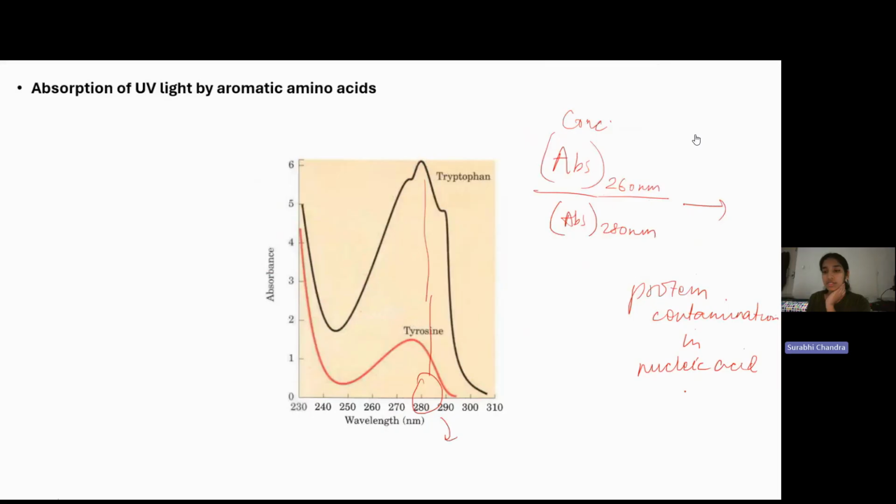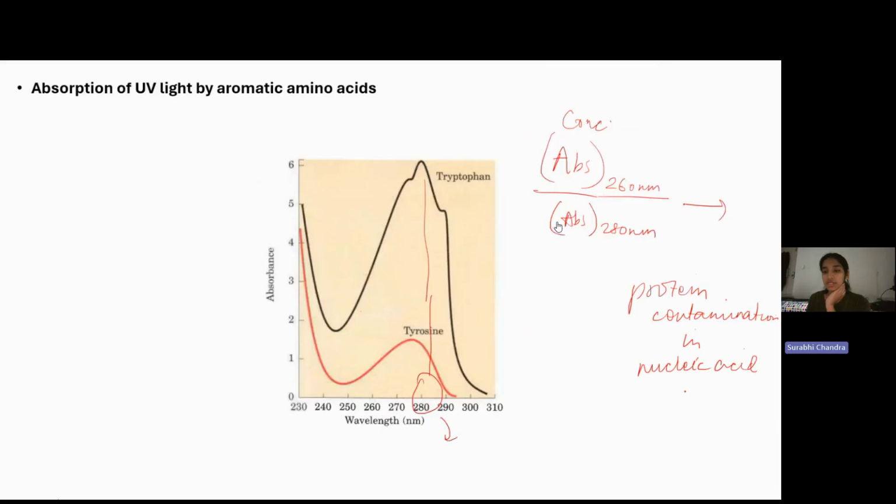Now, in general, whenever you purify, based on the experimental requirements, suppose I need to purify nucleic acids or I need to purify proteins. Now I need pure nucleic acids from the sample. Suppose we talked about plasmid DNA, so I need pure plasmid DNA. Because we need pure samples, we sometimes check the absorbance at other wavelengths and take the ratio to check for contamination by other types of biomolecules, macromolecules, or some other solvents.